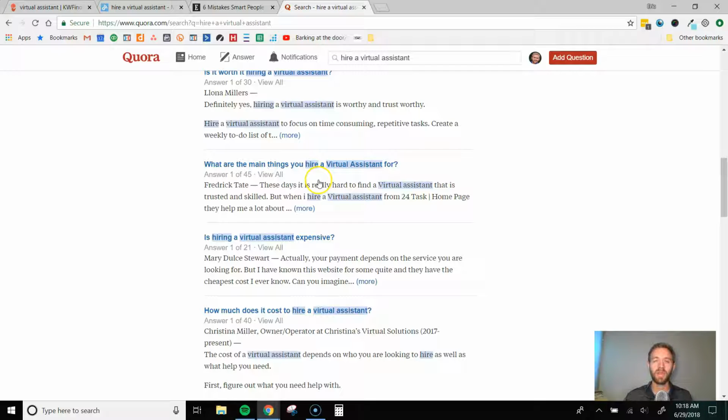So these are 3 easy to use tools, totally free, and I highly recommend that you get in and play with them because it's going to help you come up with better blog topics, better content marketing topics that are going to get shared and viewed more often by your ideal customers.